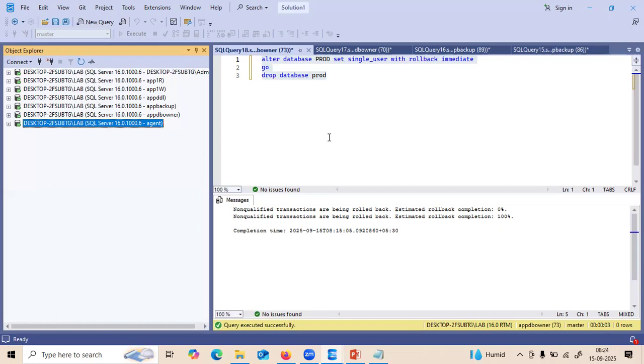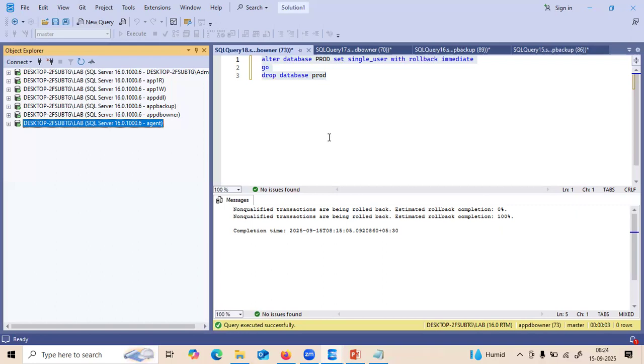Go to the database, go to the user, then go to that particular user's properties, then go to the securables, then search. In that search, select the appropriate objects. That may be a stored procedure, a view, or a table. Then accordingly we can select it, and then select the appropriate grant condition. That may be select, insert, or update.